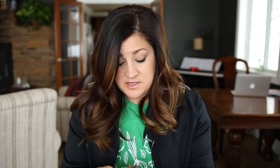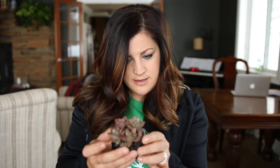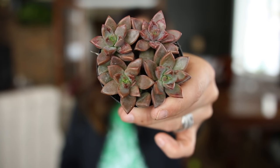I'm going to skip to the plants before I open the big box because the plants are on top of the box. I'm planning a project right now — that's actually the project we were going to film today. So I'll show you the plants first. This is a Cedavaria Jet Beads — isn't that the most gorgeous color? And then this one looks quite similar: this is an Alpenglow Vera Higgins Graptocetum. As far as the structure goes it looks pretty similar, but the color is a little bit lighter.